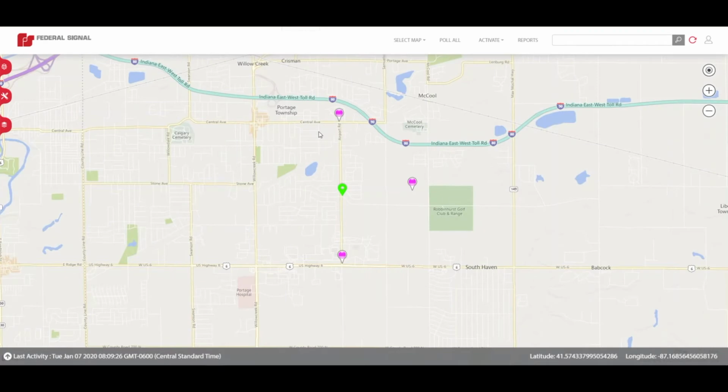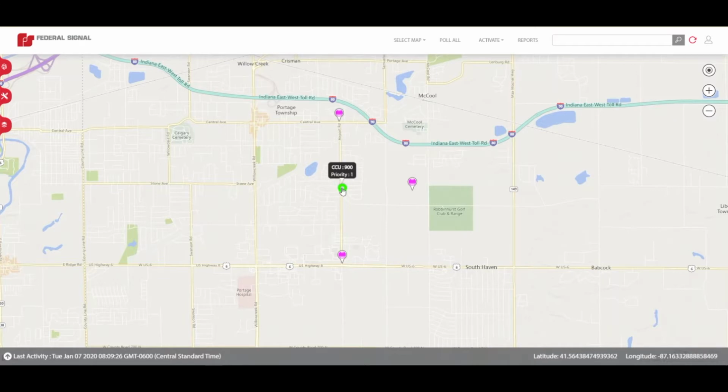Okay, so let's start with a brief introduction to the CommanderOne user interface. When you log into CommanderOne for the first time, you'll be presented with a screen like this, where you'll see a map of your siren sites, and you'll also see some areas along the top, bottom, and sides that give you some information and allow you to get into some menus. We're going to break down these menus as we go, and there'll be some further videos for these, but let's just go through some of the basics here.